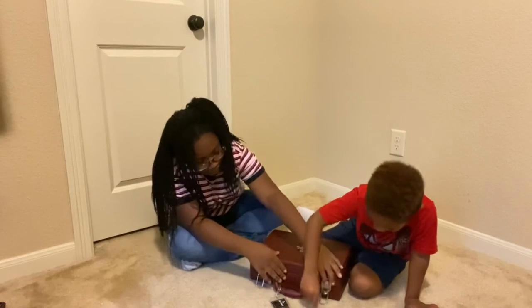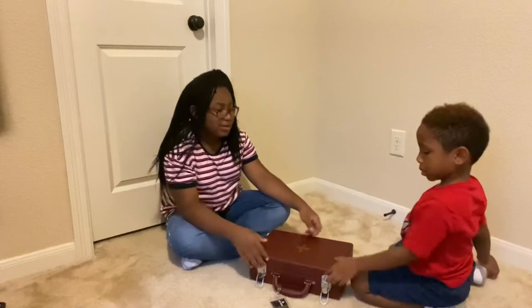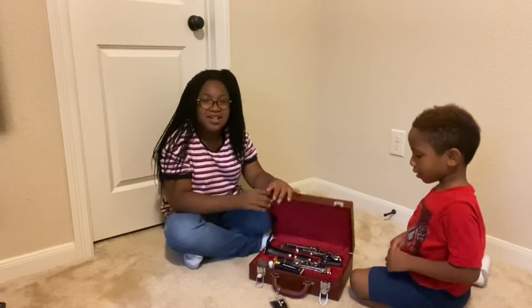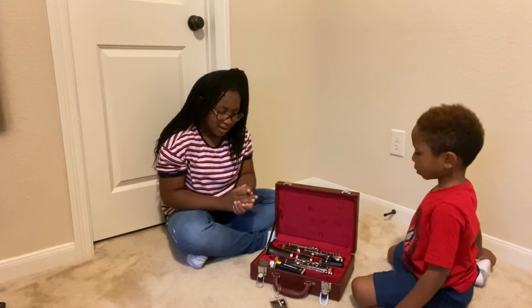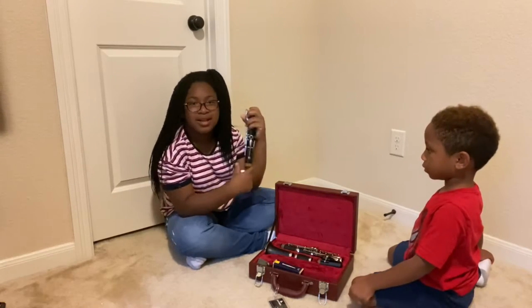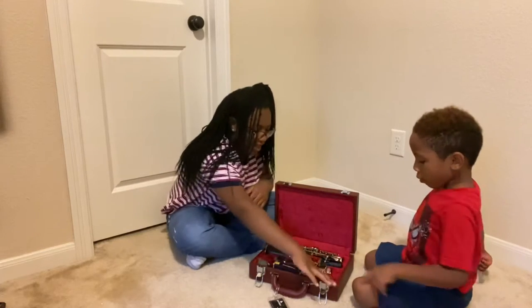You do this — I have to unlatch it. Some clarinet cases have zippers. Mine has a latching thing. And this is my clarinet. Let's go building it. So first of all, before we build it, let me tell y'all some stuff that I have. I have cork grease, which I put on the corks to make it slippery so I can push it on and pull it off easily. And we're going to use it.